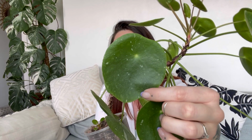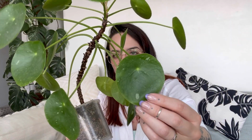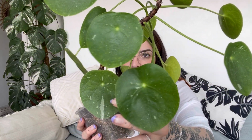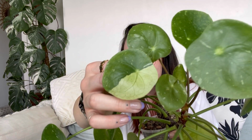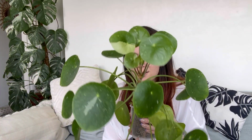As I said, I've absolutely neglected it because it wasn't giving me the variegation I wanted. It was kind of putting out a lot of these kind of leaves, which, I mean, yeah, there is some splash on them, but I wanted some real nice variegation, and it just wasn't doing it. But you may have already spotted it. Look at this leaf it's put out recently. How nice is that? This was the kind of variegation I wanted when I first got this, and I've had it I think probably 2 years now, but I'm really hoping that this leaf is now a sign that it's going to start getting a bit more variegated.